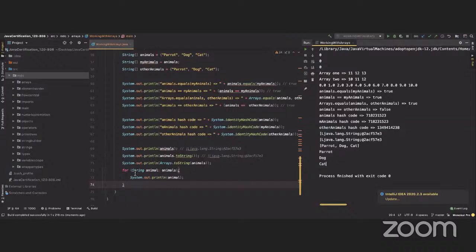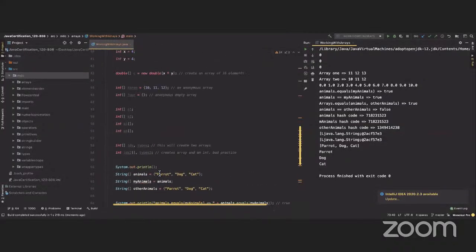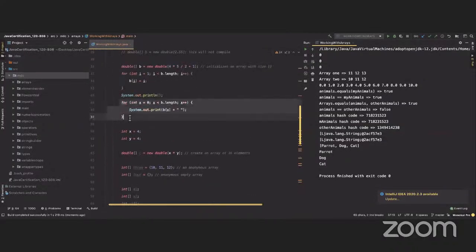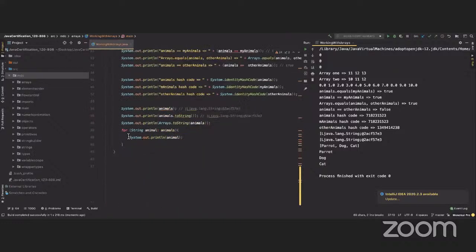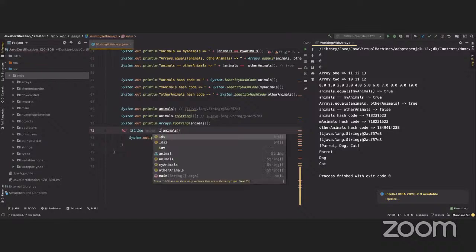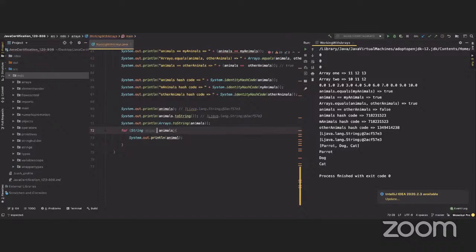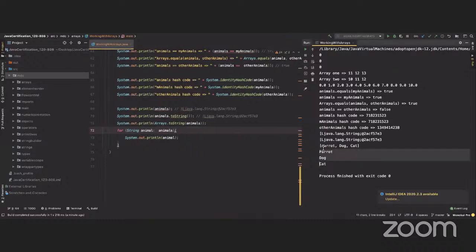And by the way, this is an enhanced for loop. It's not the same as the other one that we used before. This is a regular for loop. This is an enhanced for loop. Very common in other languages. In Python, it's super common. But in other languages, like in Linux, you put in, right? Here you have to put a colon. All right. I like this way better than this one. This is in the array format. This is in the string format.